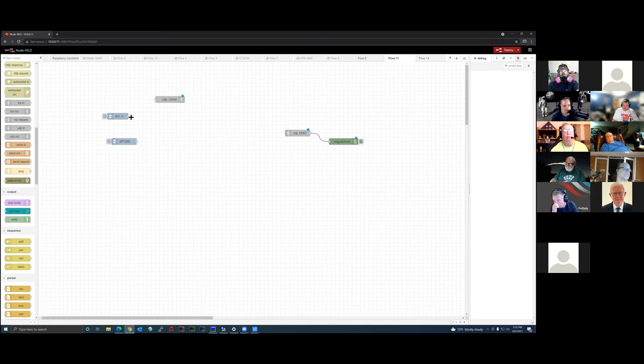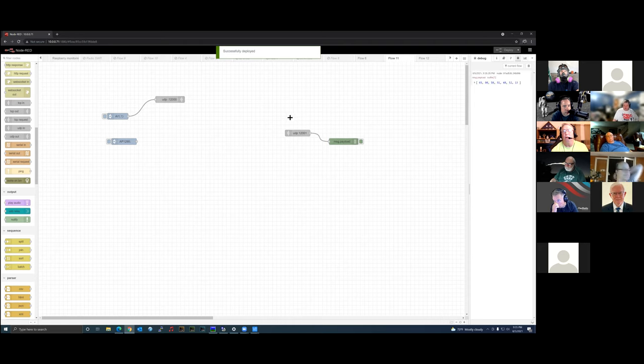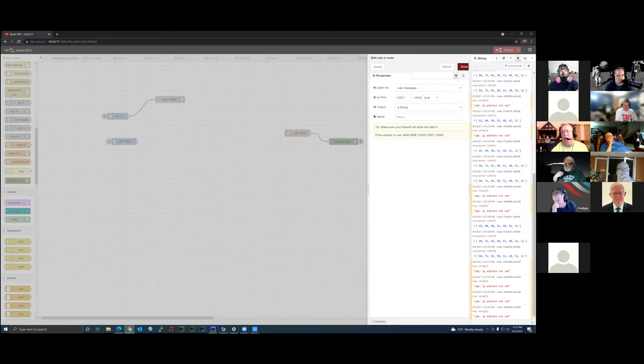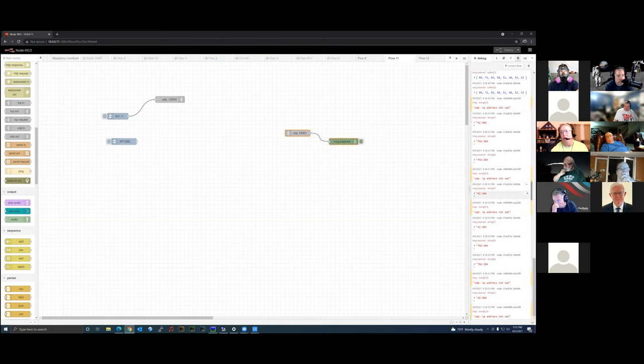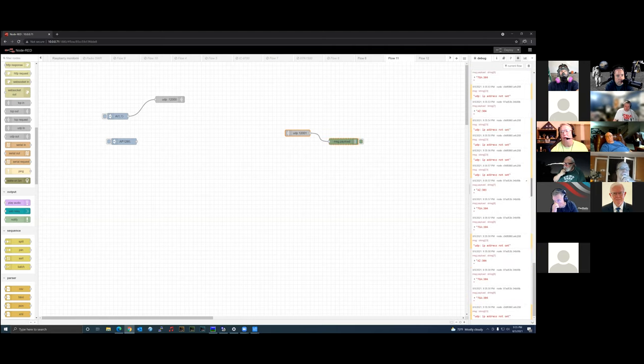So I'm just going to hook up the AI1 command for right now and hit deploy. And what's going to happen is it's going to send it back in hex, so it's sending it as a buffer. We can change this to say string. There it goes. Yep. So now you see target is 304. That's where my rotor is sitting right now.